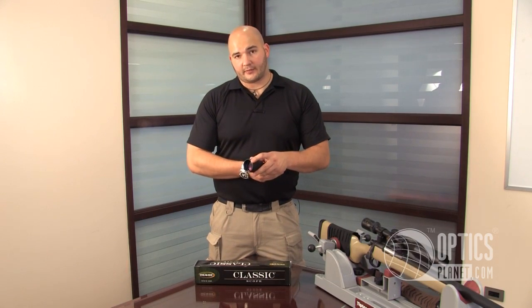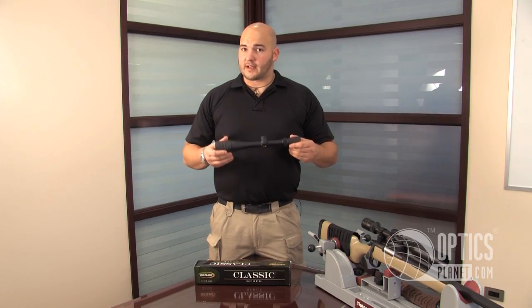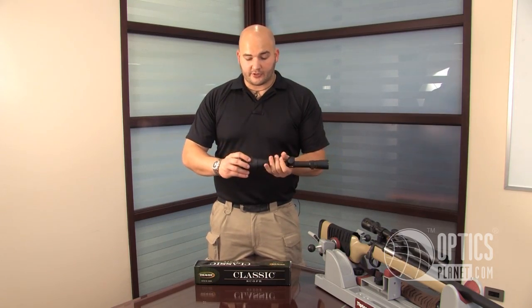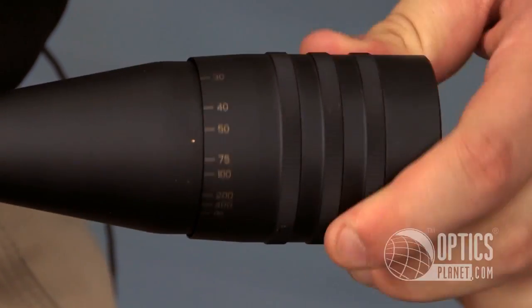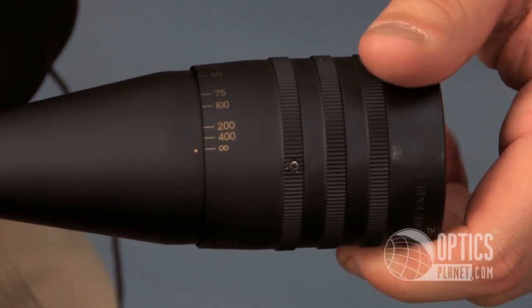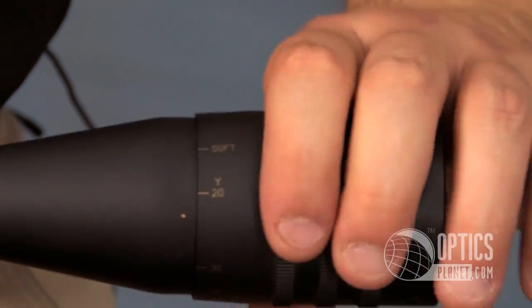42 millimeter objective lens in the front is going to let a lot of light in, but still allow you to keep the scope mounted close to the barrel. Most cases, closer to the barrel is ideal. Some of the nice features Weaver's given you on this model right here is an adjustable objective. I can change the parallax setting on this scope from 30 feet, which is ideal for 22 competitions, all the way up to infinity, so everything in between, so you can really fine-tune that parallax adjustment.